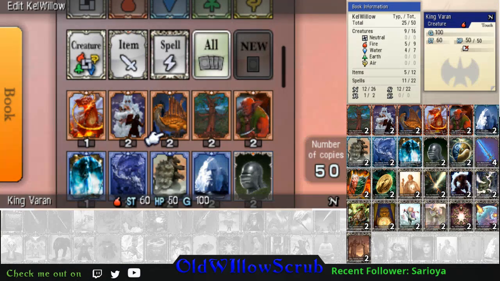In here we have two King Varon. He is an amazing landholder and attacker. King Varon is normal. So, remember from the last book I did, Sword of Pluck will increase its attack by 40, and then give it critical, because it's a normal creature. So King Varon with a Sword of Pluck is going to do 150 normal damage. If your opponent can't neutralize that or reflect it, they're basically dead.